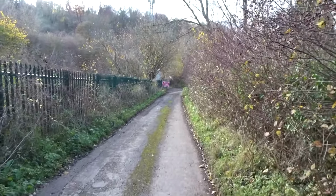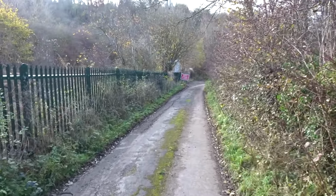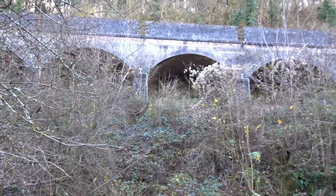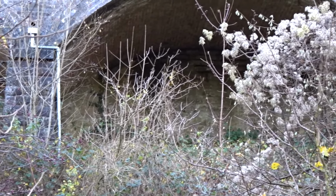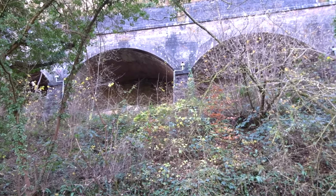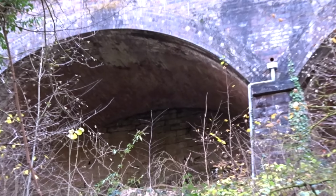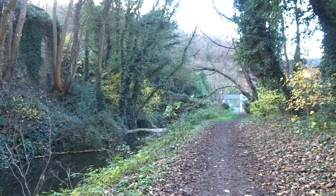One more opportunity to show you the filled in arches. Wow. I'm not sure if you can see the filled in arch or not. Let's try a close up. Does that help? Apart from that one, which unfortunately is brick infill. So my attempt to show you it carved out of solid rock is going astray, I'm afraid. We're back to square one.